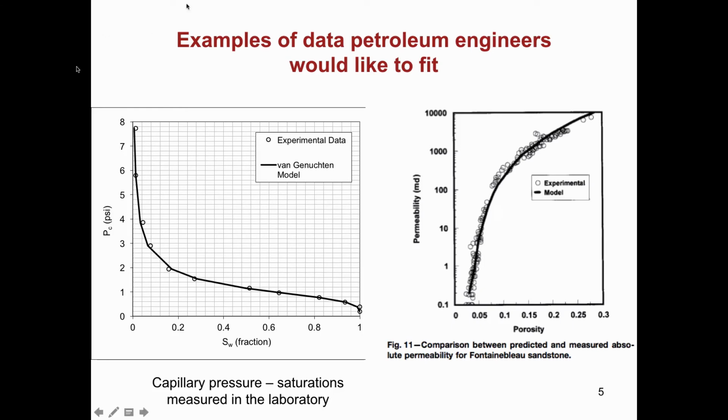So here are some examples. Here's an example where actually interpolation or curve fitting does rather well. And there is a capillary pressure relationship, and there's so-called Van Genuchten model, which is a functional relationship. And I can see that my model, which is the line, is pretty close to the experimental data. I'm doing a little better for this higher water situation, and a little less so below.